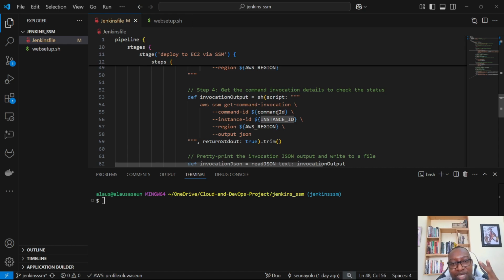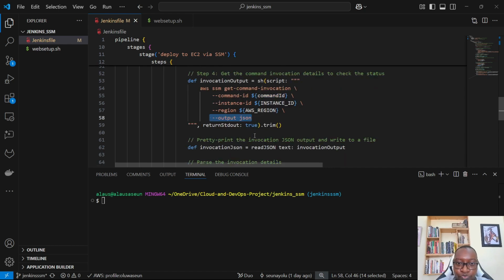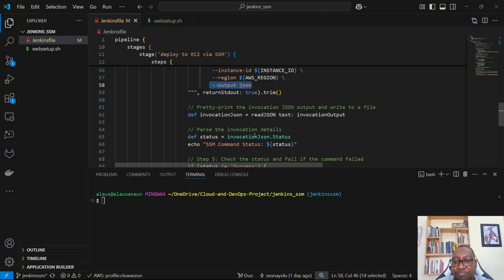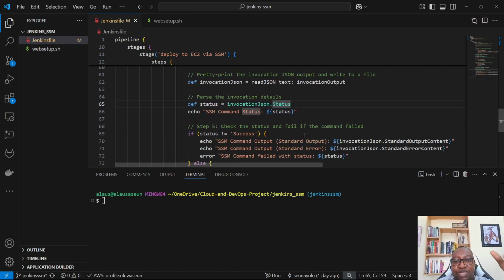So again, you need the command ID, the instance ID, the region, and of course, you can also print out its own outputs as well. From that output, you can also get the status of the command that you have sent. Here we're looking for the status inside of the JSON output. That will tell us if it failed or if it passed. And then we also have an echo.